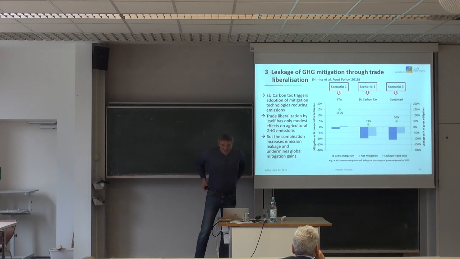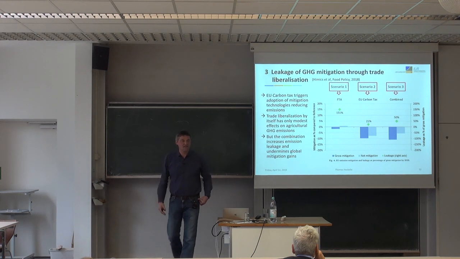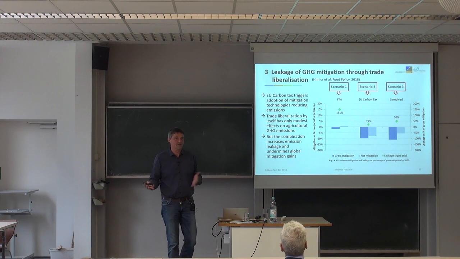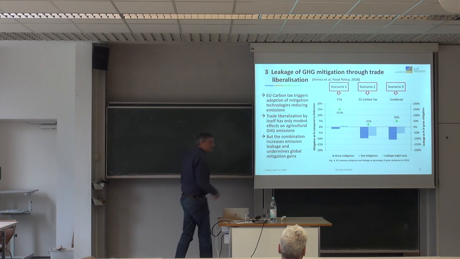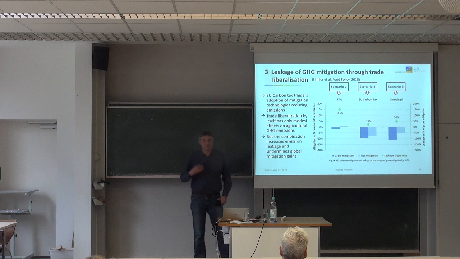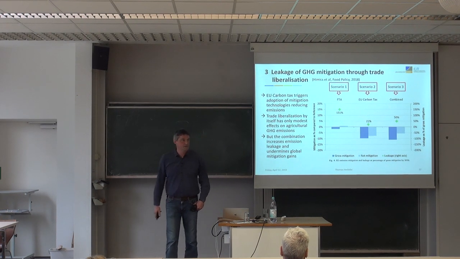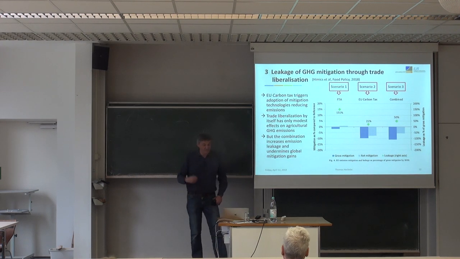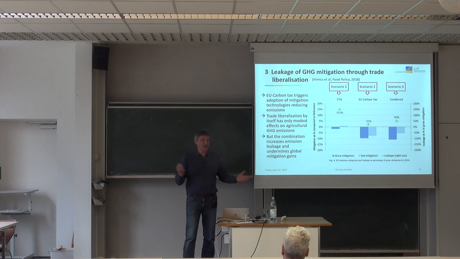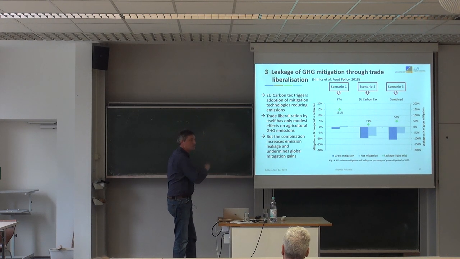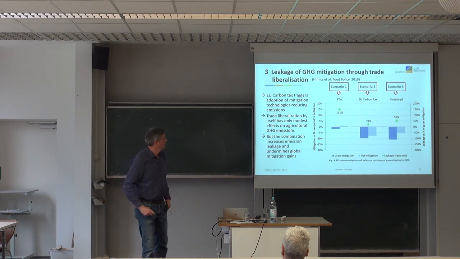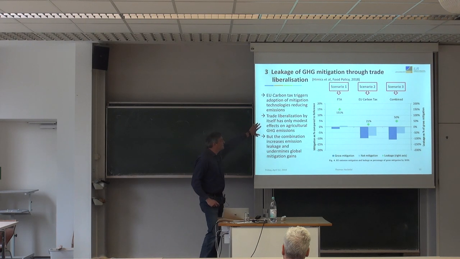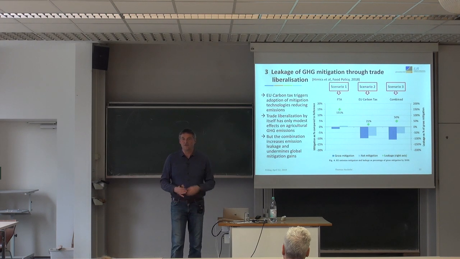Then we look at things like the connection of greenhouse gas emissions, mitigation technologies, and trade. So governance of the agriculture and food system globally. Trade plays a big role. A lot of products are traded across the globe. And this study here by Hemix et al., Food Policy, it's saying that a higher carbon tax will trigger the adoption of mitigation measures at the farm level. Trade liberalization itself doesn't have much effect on greenhouse gas emissions, but if you combine them, then you observe leakage.